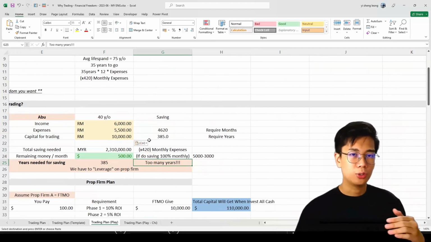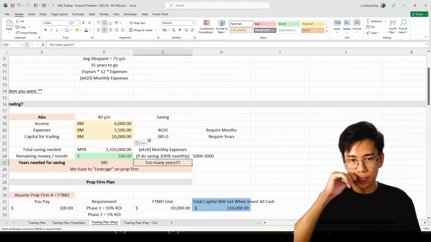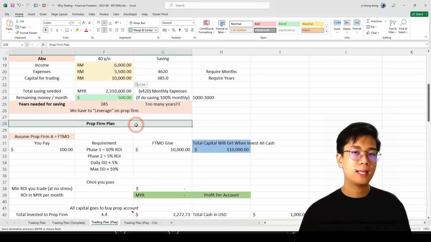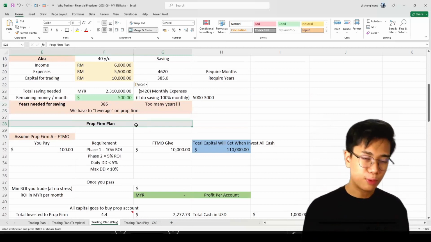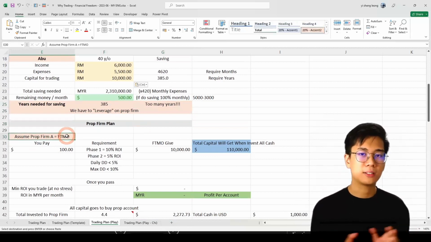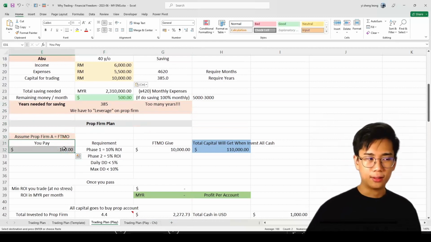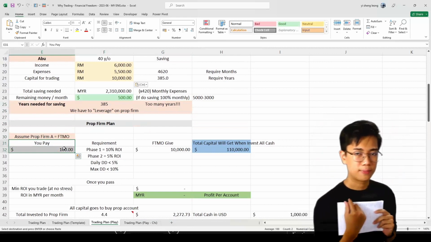Then that's why you have to stand out of the market to see what other solutions are possible for you. Here in the market, there is a planning. We call it prop firm planning. Now this prop firm, let's assume a name first. Assume that this name is FTMO, and this company has a contract. There's a contract like this. All right, this is a contract.